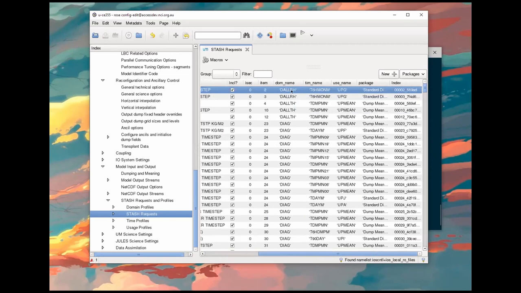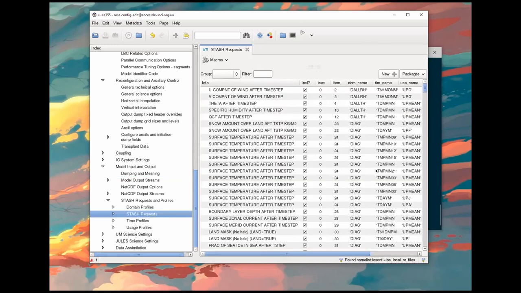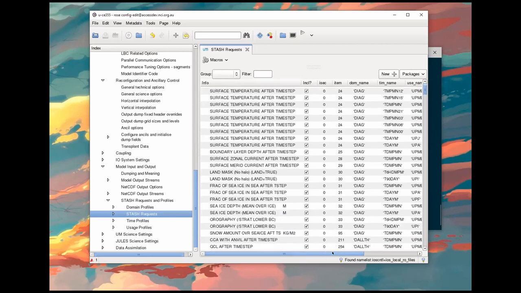Okay, so we've got our spatial domain. You can also just get a region of data if you only care about a region. We've then got a time. So this is temporal processing. So this is like 6 hourly samples, monthly mean, I would guess. This would be a mean over the dump. So that's the mean files we were looking at before, our monthly, seasonal, and so forth means would be the dump mean. We've got daily means, 90-day values, stuff like that.